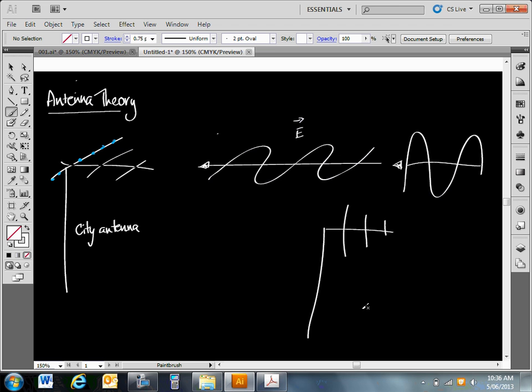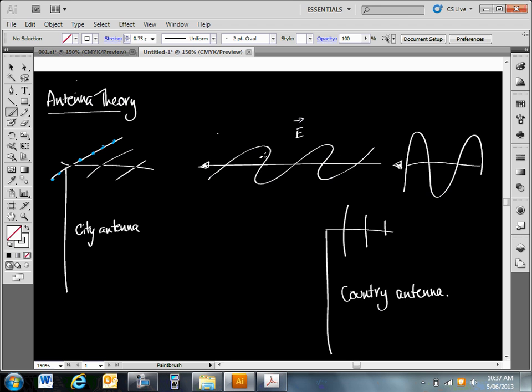Why? Why would you do that? It's not that hard. Here's my city signal, which causes my city antenna to receive that signal. Of course, city and country is not a perfect line that says this is city and this is country. I want these people to receive city information, city electric fields, and I want the country people to receive different electric fields.